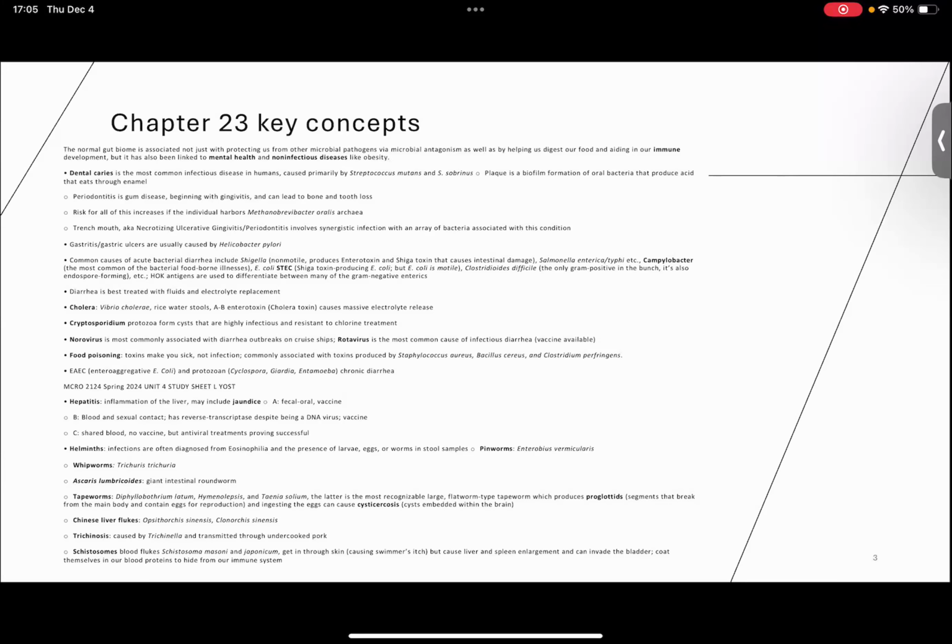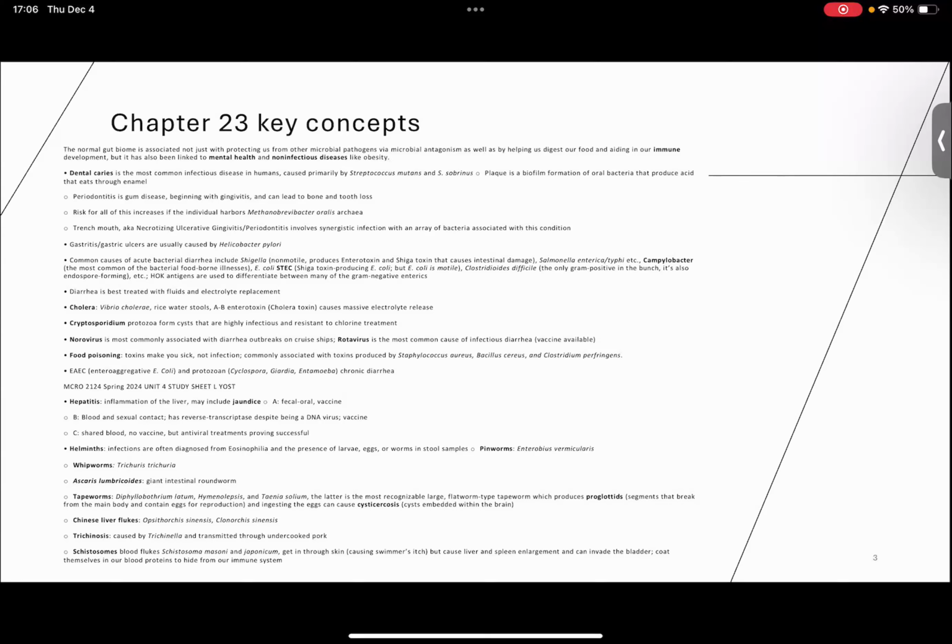Whereas with hepatitis B, even small amounts of blood can transmit it, but it is blood contact, sexually transmitted, and intravenous drug use, accidental needle sticks, stuff like that. Hepatitis B, the virus is a DNA virus, but it also has reverse transcriptase, which I talked about in the final review, if you watched that one. There is a vaccine for hepatitis B, but there's no treatment for it, and it commonly can lead to cancer, liver cancer, as a result of the infection.